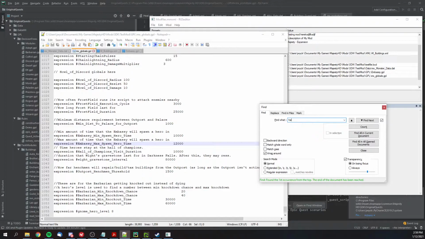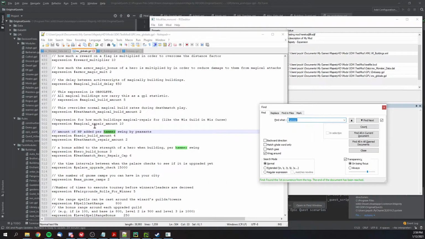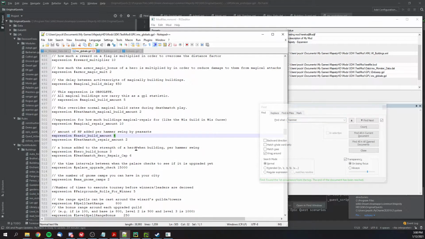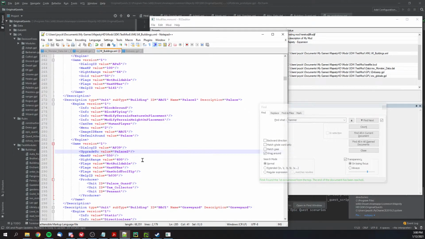And then I wanted to make peasants, which I remember the word hammer off here, but peasants. So each swing currently does 4 health, and now I'm going to make it do 30 health. So every time they hit, and you hear that little audio cue, it's just going to power build the building. And this is just for multiplayer. They nerfed all the peasants. Just a whole wide range of changes.